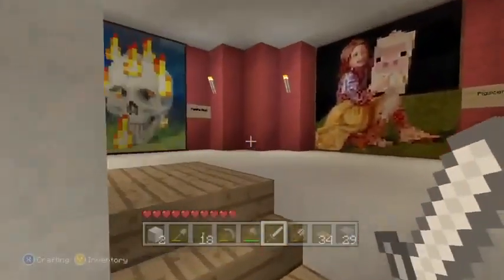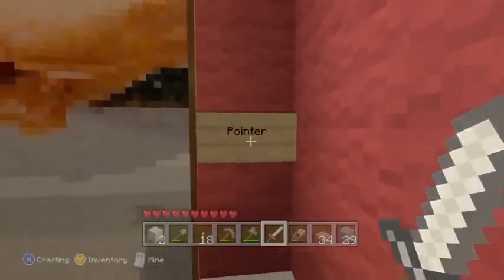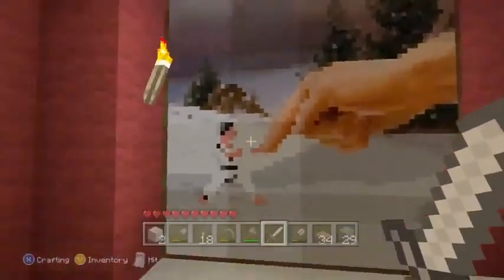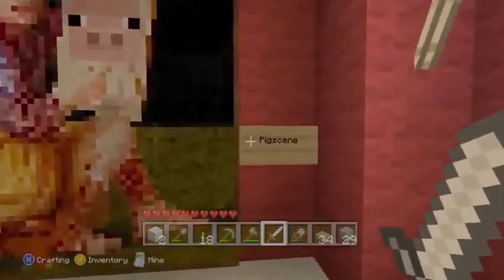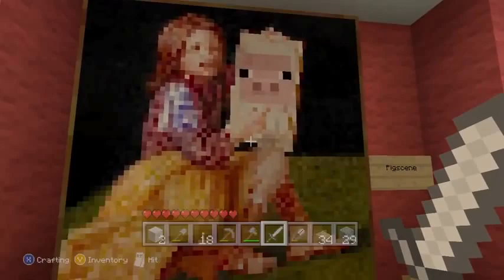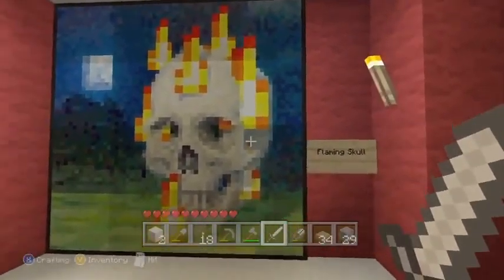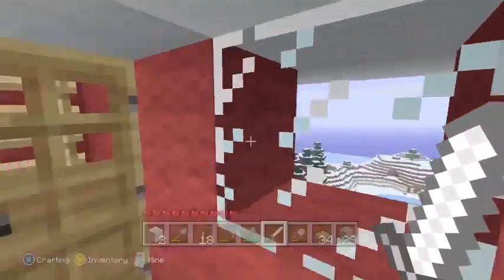I told you, this goes on forever. Like, every floor I get to, I always think, oh, this is the last one, then there's another one. But I do actually think this is the last one now. Pointer? It's just the fighter from the other picture with a big finger. I think he's going to lose that fight. He's just going to get flicked. Pig scene? Pretty obvious. Actually, this is my second favourite picture in all of Minecraft after the creeper. Flaming skull. Oh, that flaming skull. And yeah, see a nice tiny little view out my window there.